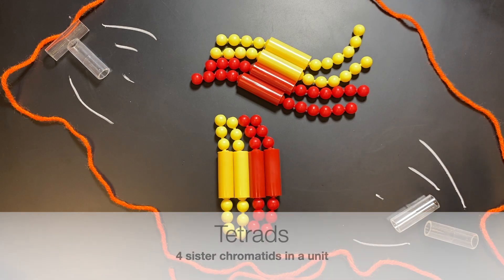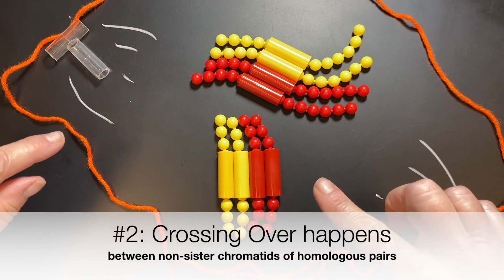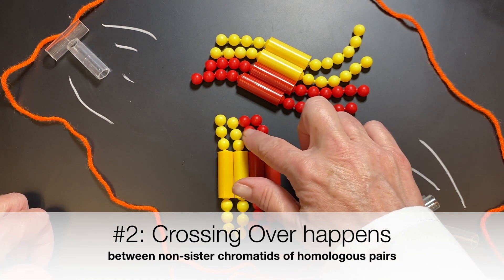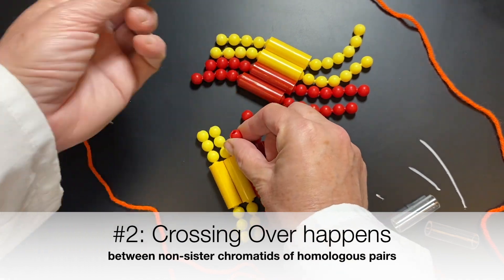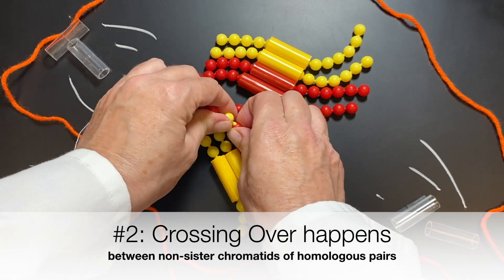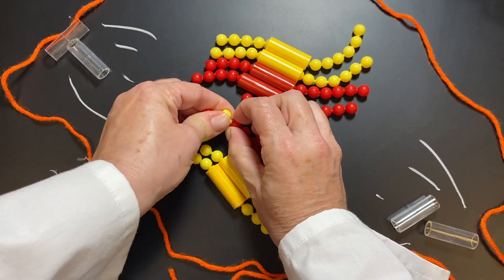The directions are going to tell you about how to do the actual crossing over, and to do that I'm just going to do a quick demo on how to do that. We do it with the chromosomes that are closest to each other, so the directions say to take off one pop bead from one arm of one sister and exchange them. So this is what the exchange looks like, and so that would be our tetrad that has gone through crossing over.